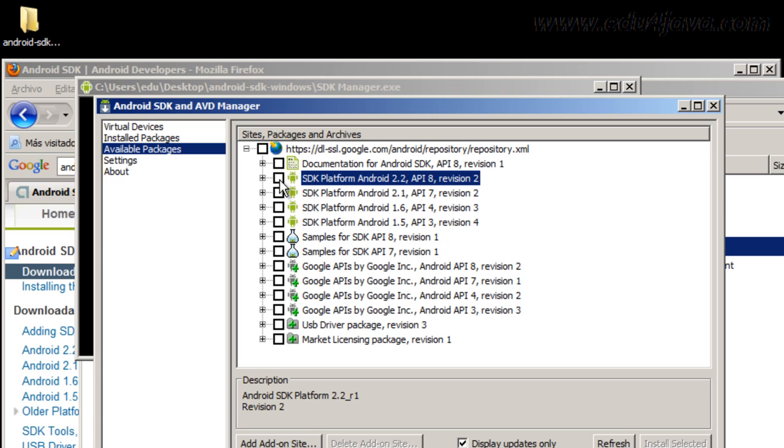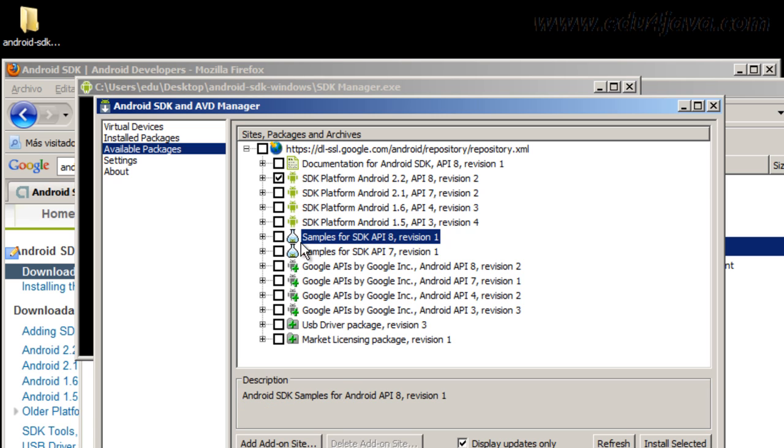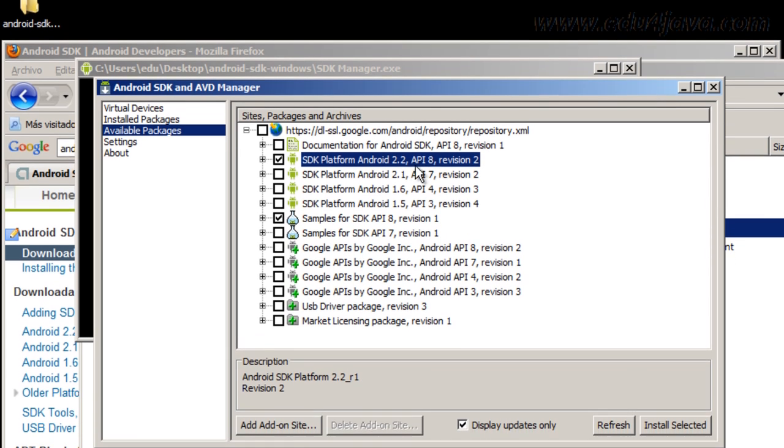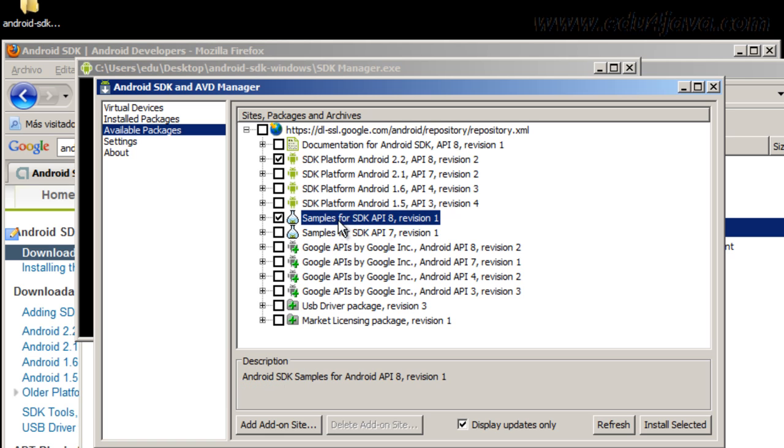SDK platform Android. We are going to choose this and this one. This is the last SDK, API 8, and these are the examples for this API. Okay, we are going to choose the last one and the examples.